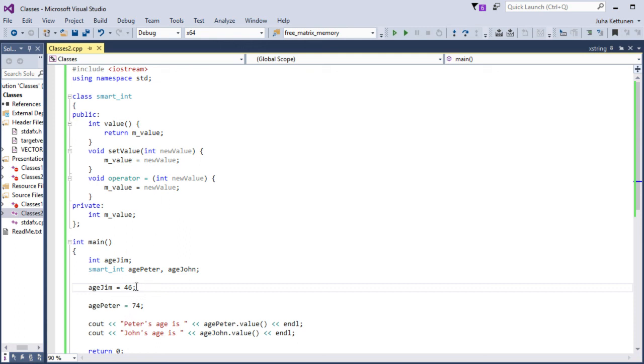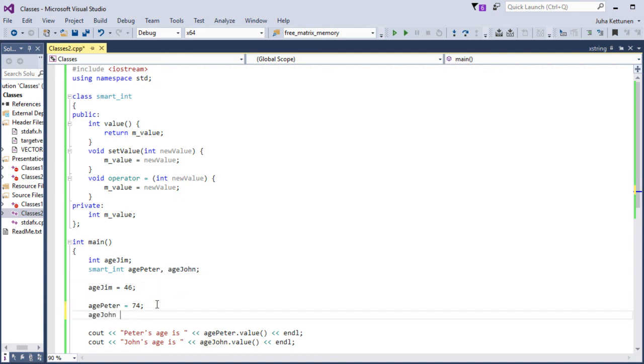What if we have here, let's say, that we want to set John's age, for example, to 86.8. Now, what normally happens if somebody is assigning a float or decimal number here?